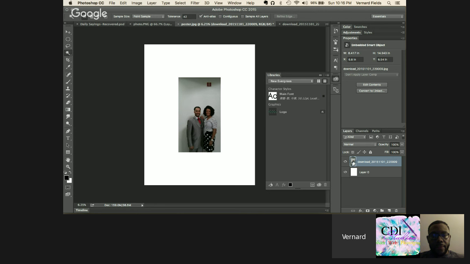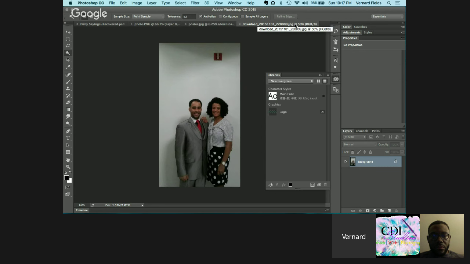When you double click on it, it opens up in its own separate window once the spinning beach ball of death decides to disappear. I don't know why that thing keeps popping up like that. It seems like ever since I upgraded to El Capitan on my Mac here, it's just been an ongoing thing. Kind of annoying. But anyways, here we are.